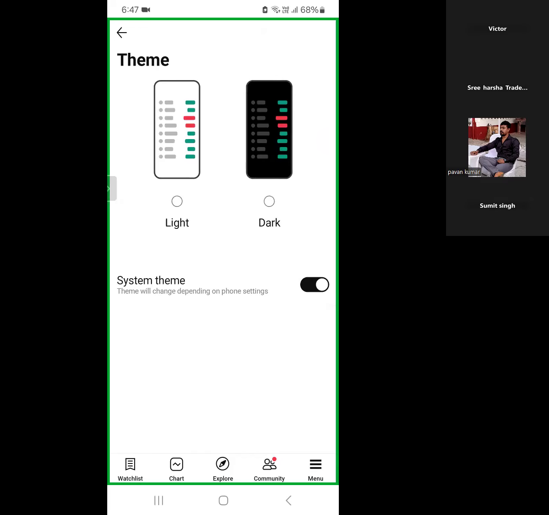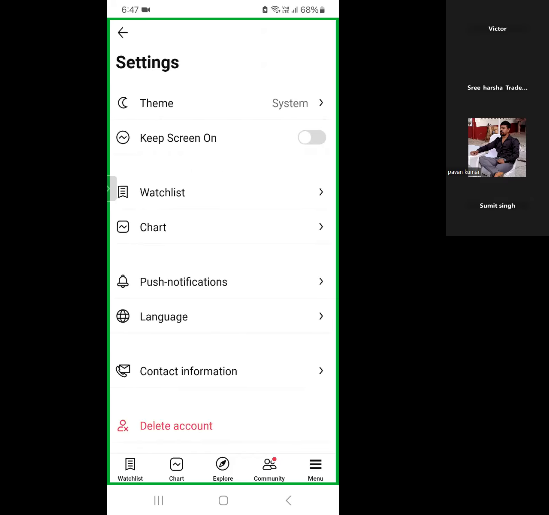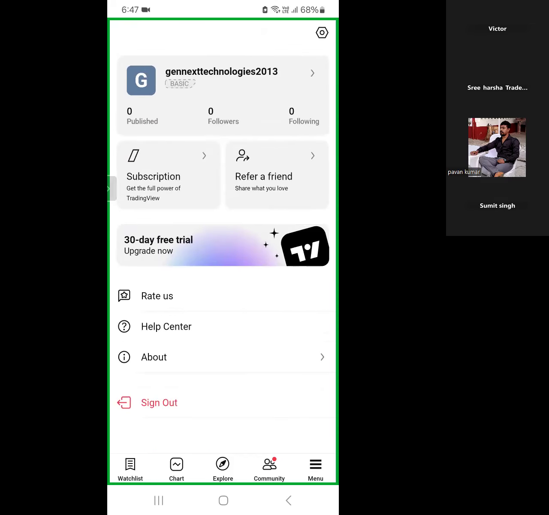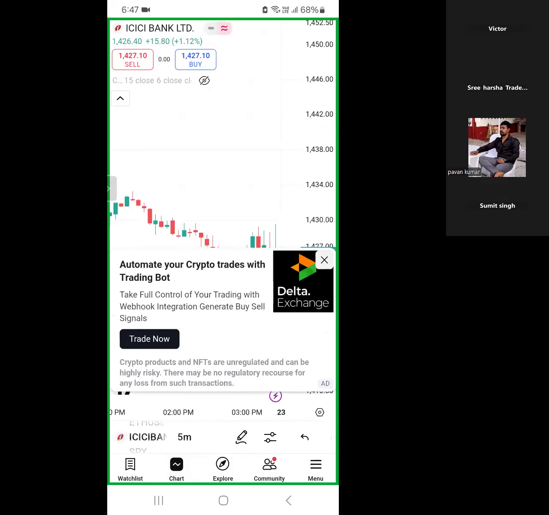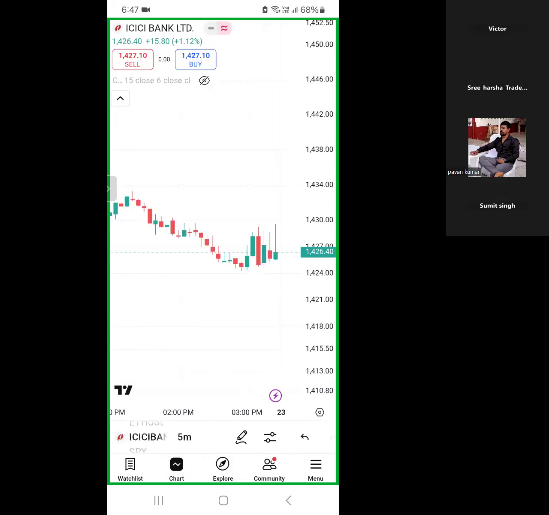If you change it to light, you will have a light theme. For me, my theme is light, so I have no problem. If by default your theme is dark, then you will have a problem. Change this, and then you will have a light theme coming up here. I think with this, all the important settings which are required to be done with TradingView are done. If you still have any problem, I will have to address that individually. If you have any issues, please let me know.